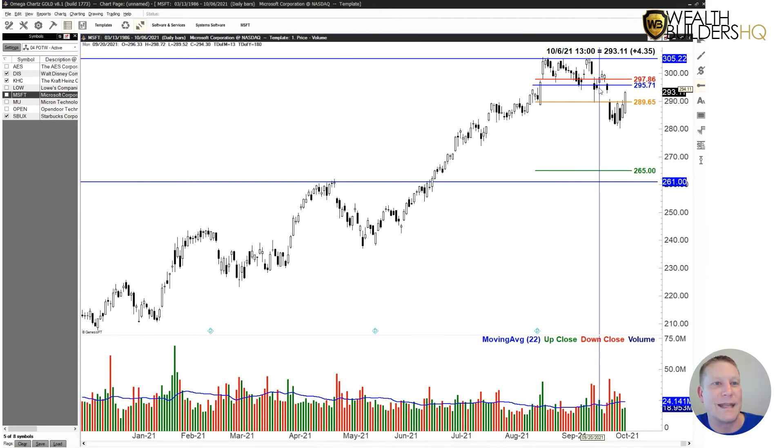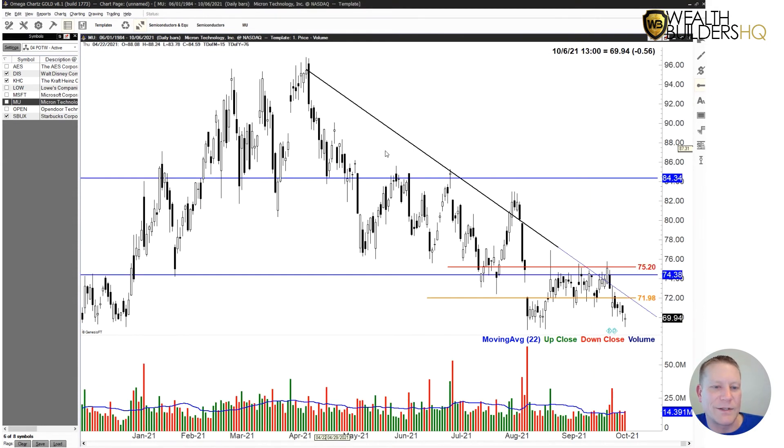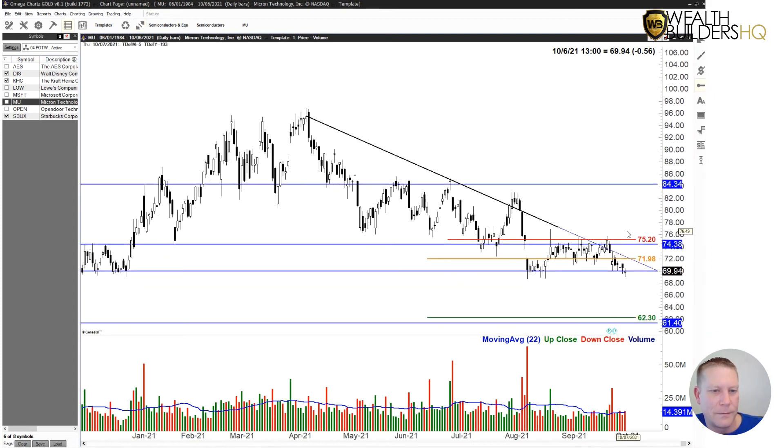Microsoft — that double top played out well for a day or two, but now it's just kind of dancing here. I actually like this more now that it's about to pop back up. You can see relatively light volume compared to the average, even though it made its way higher and gained four bucks today, which brings us back to the midpoint of that double top. So I'm still liking Microsoft right now. Micron is still a little ways away from the entry point, but it is continuing the downtrend. There's a little bit of support there around 70 bucks — could adjust the trading plan down, put the stop just above 70, and run the numbers to put a new entry point in there.